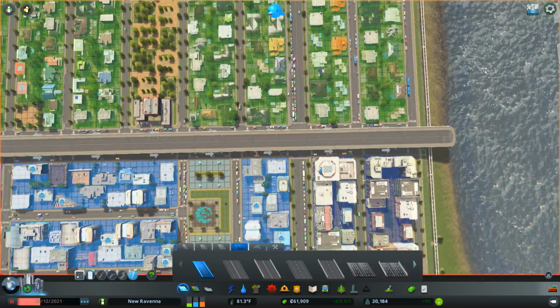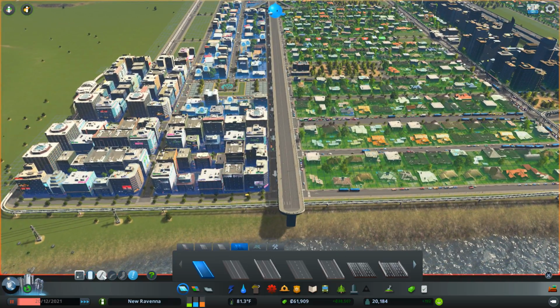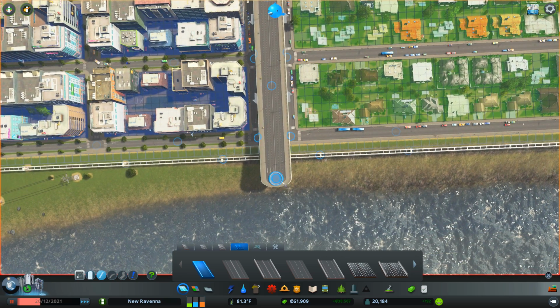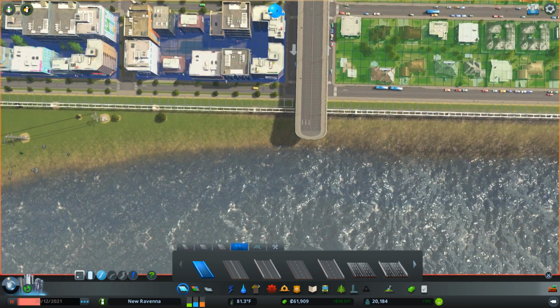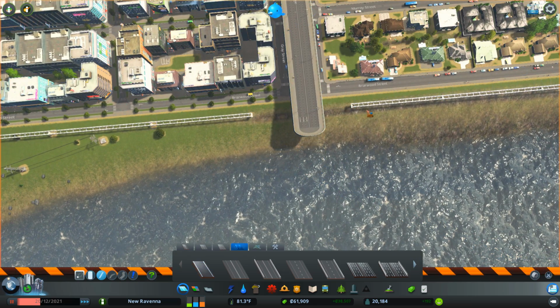Not near the plazas. See, I feel bad because this is high density commercial stuff. So, hang on. Let's see. Yeah, that's what I thought. The monorail is going to get in the way a little bit. I could have the monorail... Yeah, hang on. We're going to mess around with the monorail a little bit.